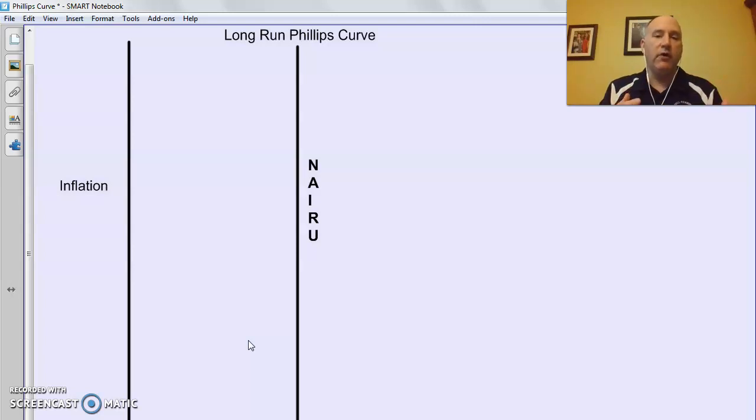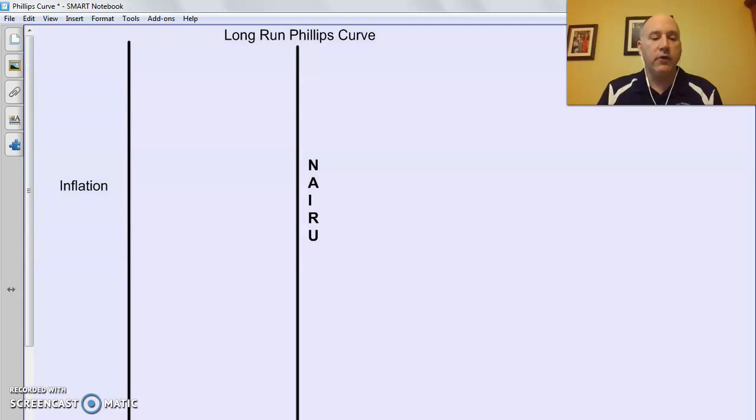So therefore, what it's showing is over time, once all inflation is adjusted for, the relationship between inflation and unemployment. And that's what they call the NAIRU, or the non-accelerated inflation rate of unemployment. It's similar to essentially the full employment, or long-run aggregate supply. So a lot of times they ask you to shift a Phillips curve. They ask you to draw a Phillips curve, show the relationship. They give you some kind of shock or supply shock or something that happens, they ask you to shift, and then they ask you to draw a long-run Phillips curve.